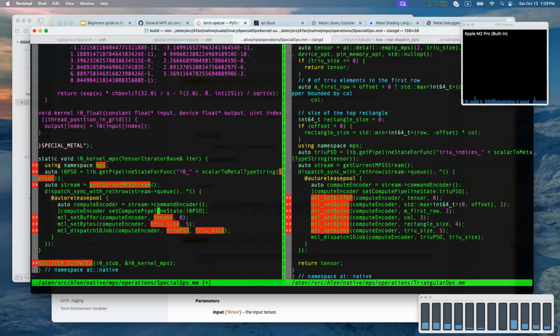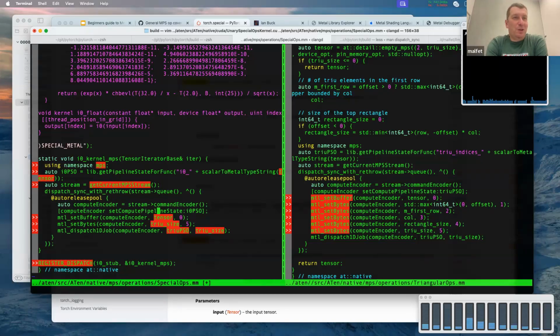And speaking of Objective-C, there's no limitation on us. This could have been Swift code if you wanted. You can write Swift, you can write Objective-C. In PyTorch, we just chose Objective-C because the Swift runtime is a little bit more involved. The great thing about Objective-C is that it has zero runtime overhead, no runtimes that you need to link into your application.